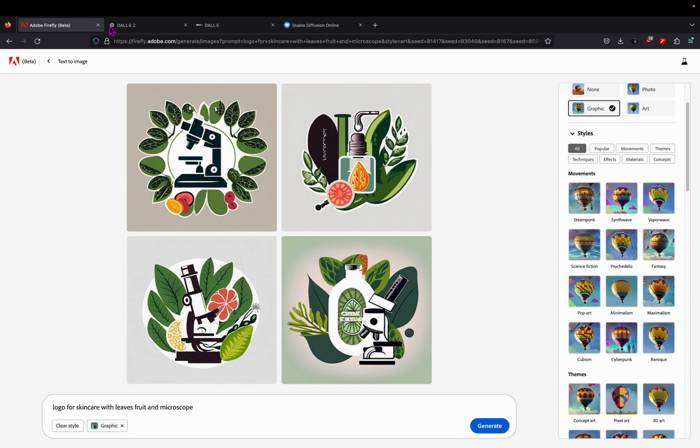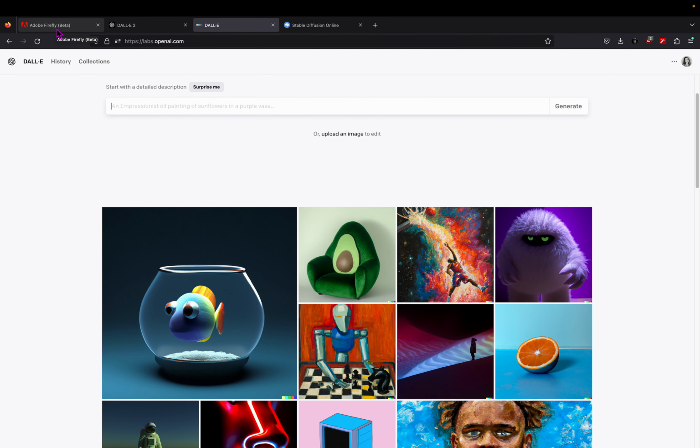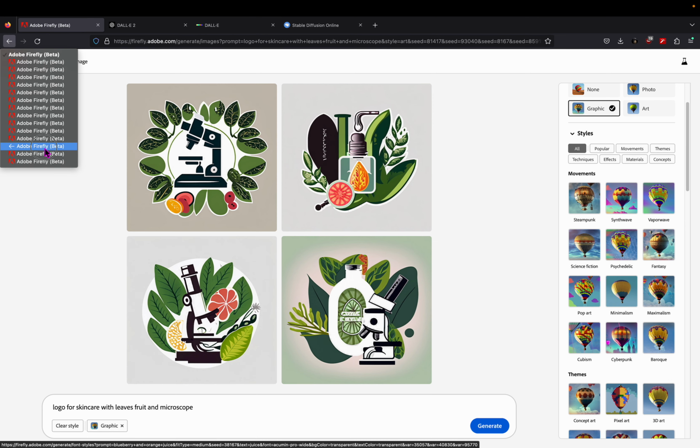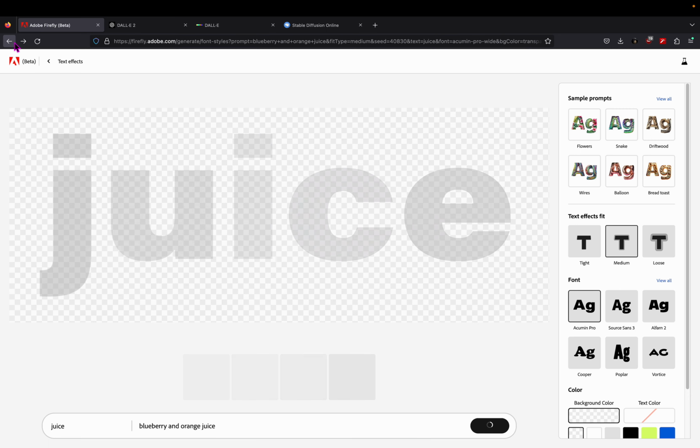But, as I said earlier, we're going to do the same prompt in the other two image generations. So what did we have? Turtle Pope. I might have to go back because I can't remember.